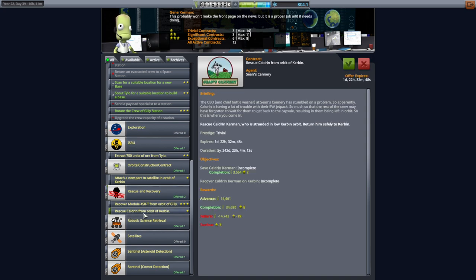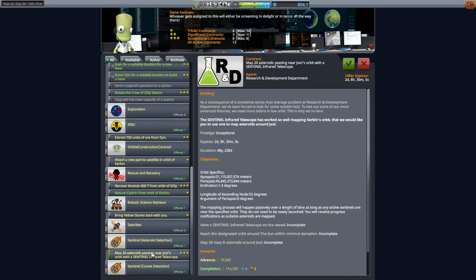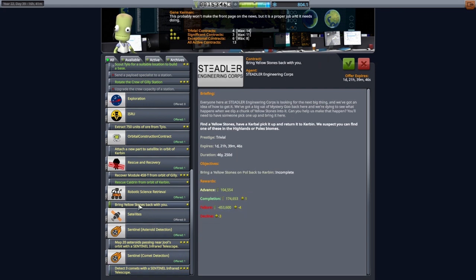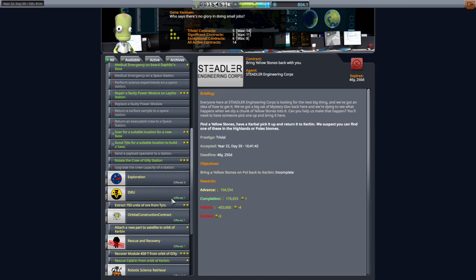Rescue Cauldron from orbit of Kerbin. Well, I could always do with more Kerbals, so we'll do that too. I can see how we could rescue Cauldron and then go over to the moon and pick up Daffel. There's the Sentinel stuff, mapping asteroids, but let's focus on the crew stuff first. Oh, it is bring Yellowstones back from where? Pol, from Pol. I mean, sure, why not? They're giving us 46 years to do it and we've got infinite room for contracts.